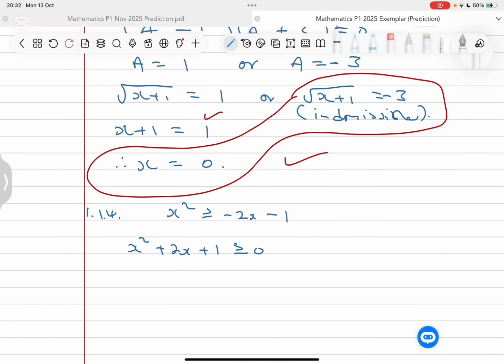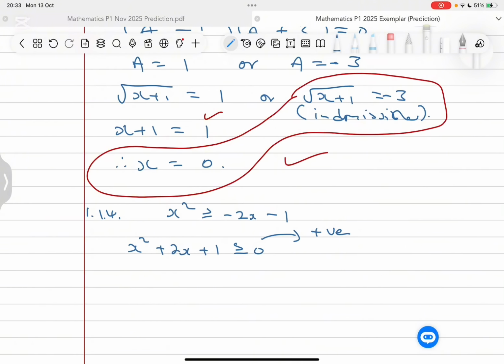Now, this statement is very important to analyze and understand what it means. What this statement means is that if we have a function or a parabola that looks like this expression, we are going to look for the values of this expression or this parabola where it is equal to 0, or where it is greater than 0. To say something is greater than 0 means it's positive. So we are going to look at the values of x that are either 0 or positive. That's what we're trying to look for here.